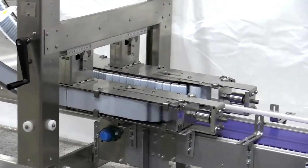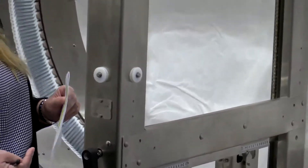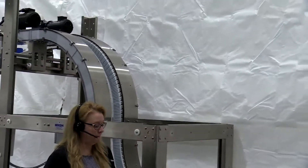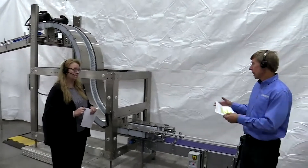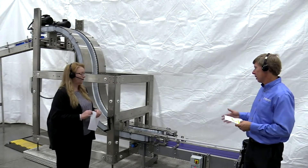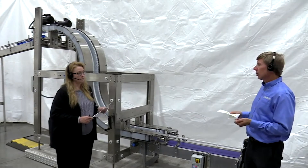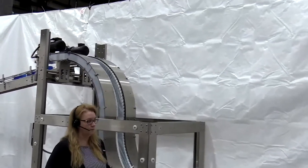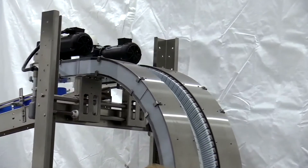Send us some samples and we'll test it out. With the Spirex, the washdown, and the gripper, how do you decide which is the best option? There are a lot of considerations — first and foremost, what is the product? What's the weight, the rate, the size, the rigidity, the packaging material? Are you running different sizes? What temperature is it — is it frozen, is it hot? Can you squeeze it? If you run something on a gripper, you have to be able to squeeze it. What floor space do you have available, both horizontally and vertically? We like to do a lot of testing — whether that's on a conveyor to see what incline or decline the product can handle, how well it runs on a spiral without tipping, or putting products into the gripper elevator to see how well they'll be raised overhead.